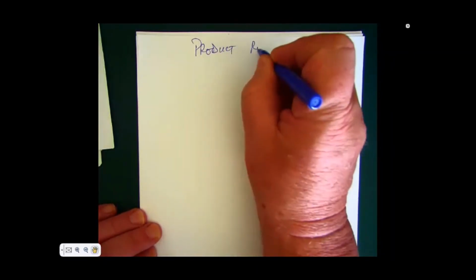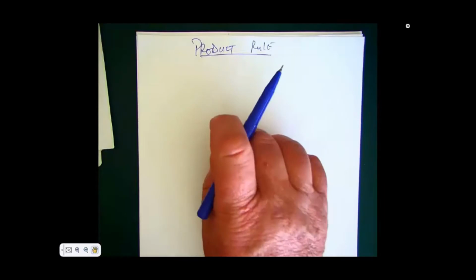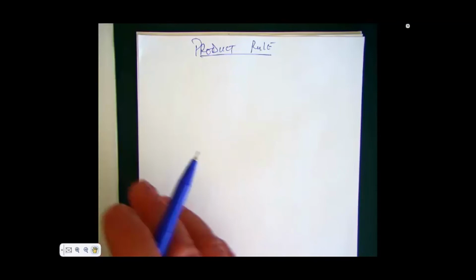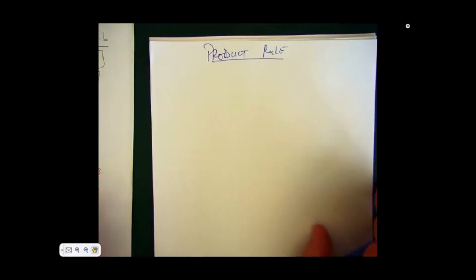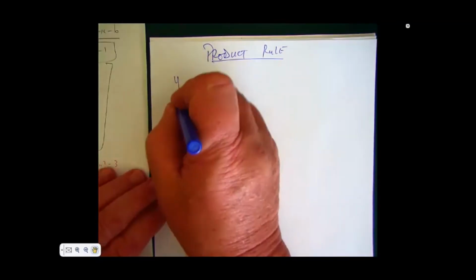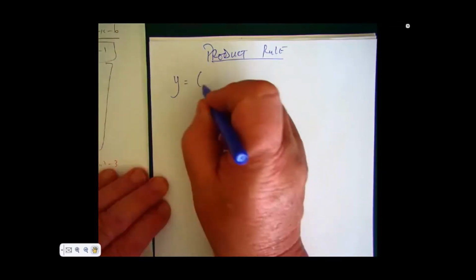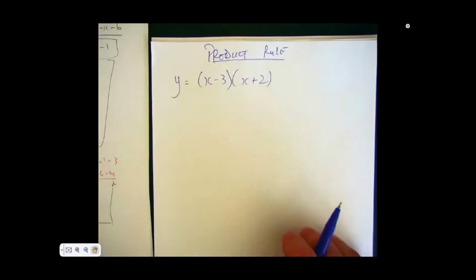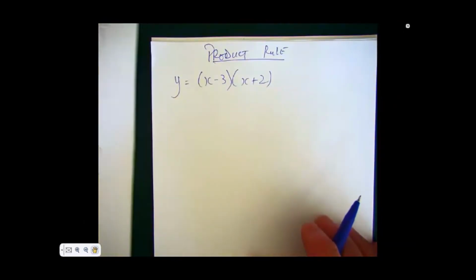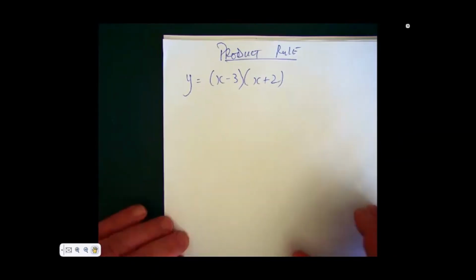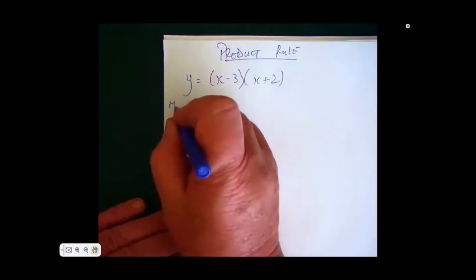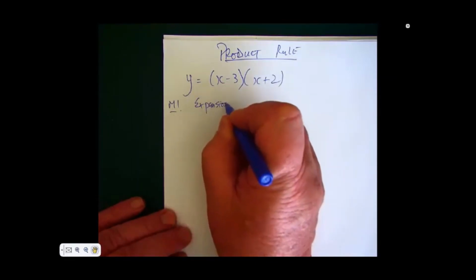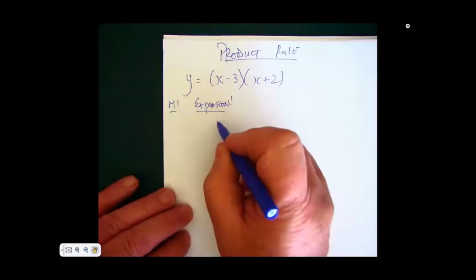The product rule is very useful in differentiation if you've got some more difficult types of problems. First of all, I'll show you an example here. Let's say y equals (x minus 3)(x plus 2). Now, if you're asked to differentiate this, you can do it in 2 ways. You might want to use the product rule, or you might want to use method 1, which I'm going to call expansion. If you're good at expanding 2 brackets, then the expansion method is quite good. So let's have a look at this.